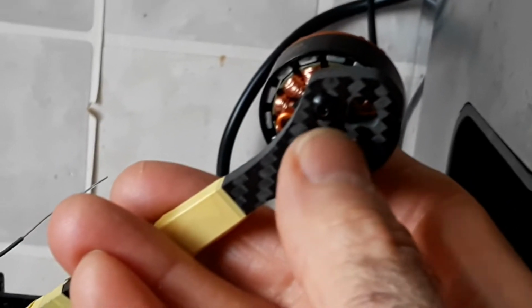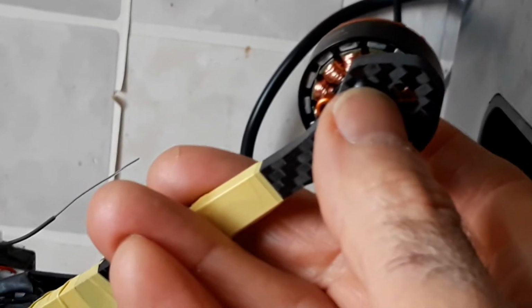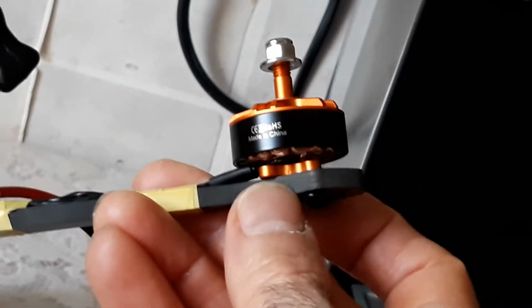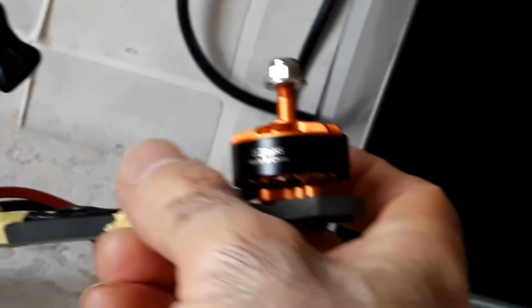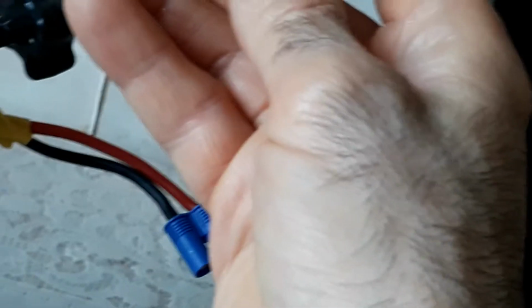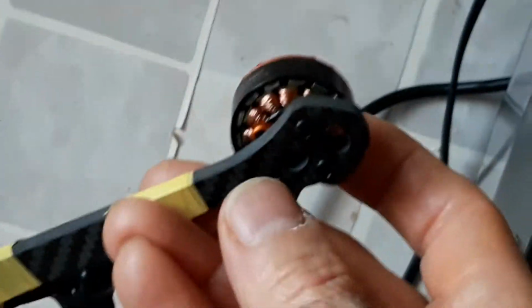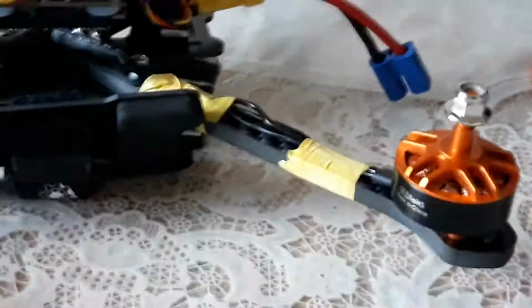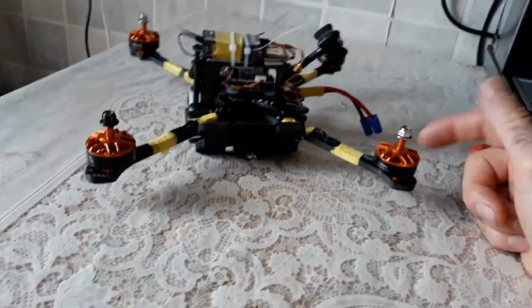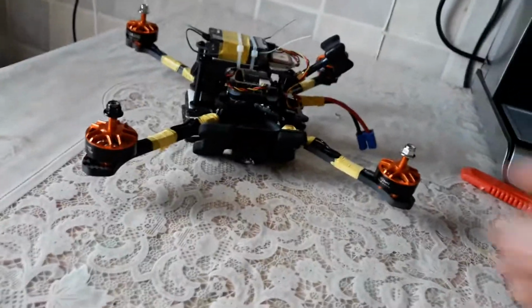Another problem, it was a lot of fiddly for the motor. I suggest put one motor inside first, and then the motor here, because it's a bit more stiff, making sure the motor mount sits properly. You see here, making sure it sits properly on the frame, otherwise the rest of the screw will not sit. It's a bit disappointing, it's a bit fiddly, but you're gonna get through, definitely. But it's fiddly, so you better know, you're gonna waste a bit of time.